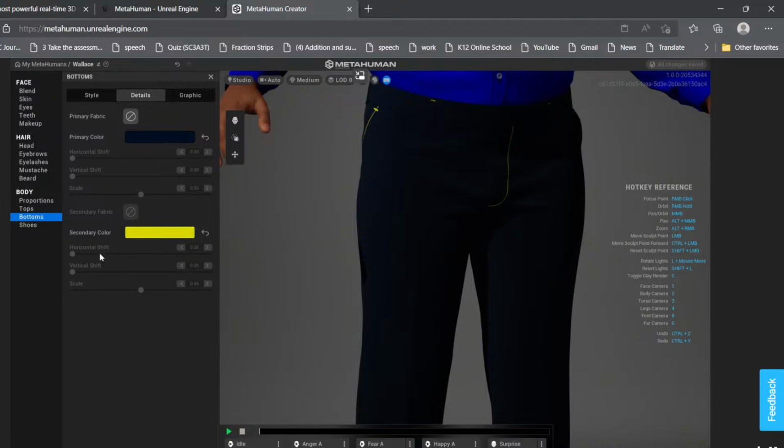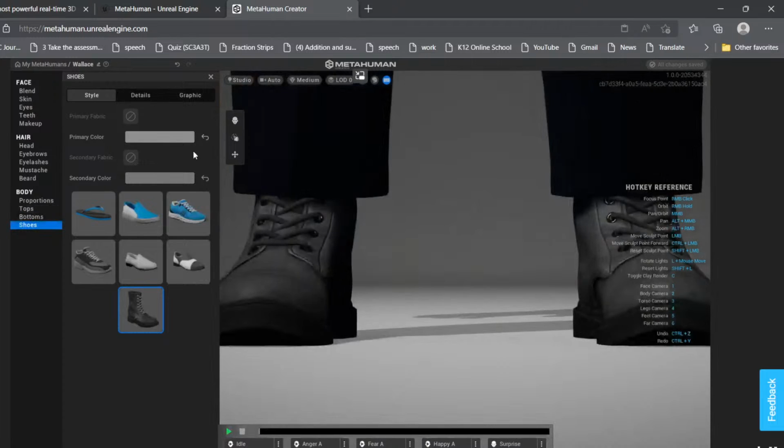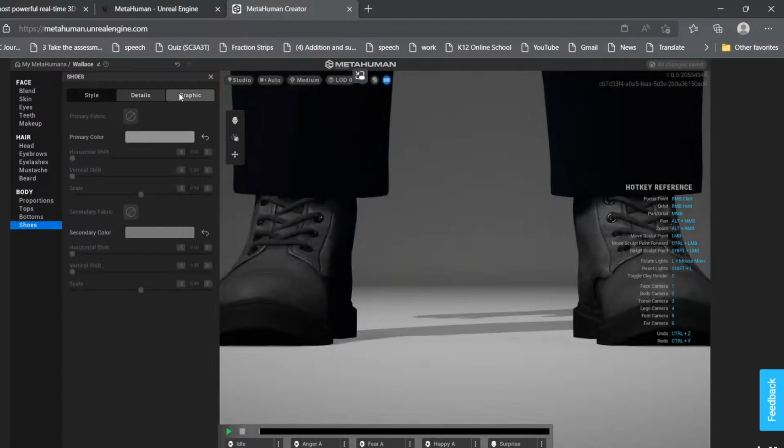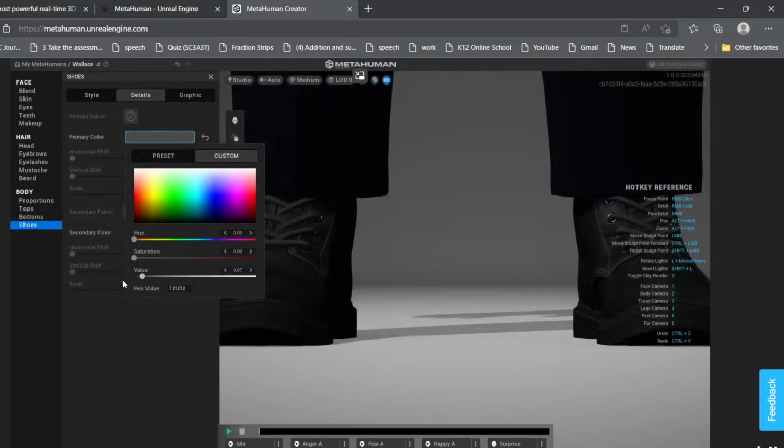So we dealt with his pants. As you see, he's got boots on. Now, again, you can't really do the primary color. If you do security, your boots are not going to be that color. 9 times out of 10 they'll be black. And you can't really put a shine on them.